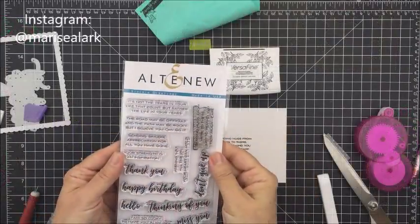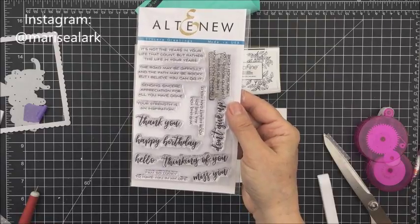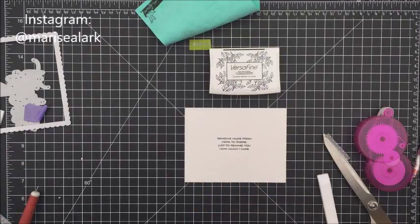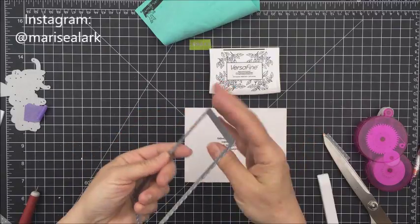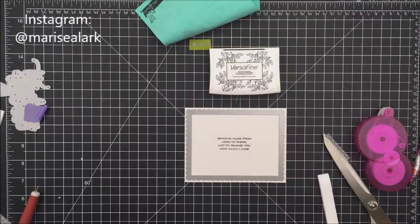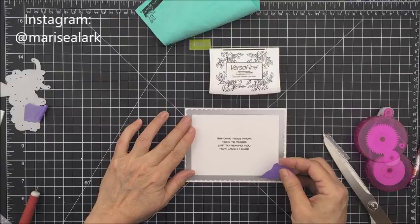So now that that's all finished, I'm ready to put my sentiment on the inside of my card. What I did was I took the Alta New Sincere Greetings, and I took my VersaMark ink and added that to a piece of white cardstock. I'm going to take the scallop die and die cut that out, and then I'm going to add that to the inside of my card. It just looks a little more finished in that way, and I like how that looks on the inside.